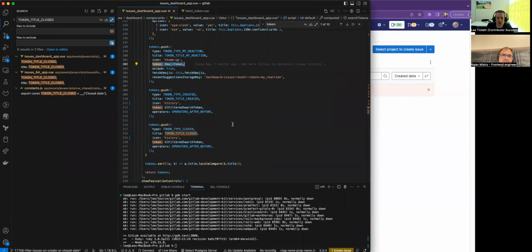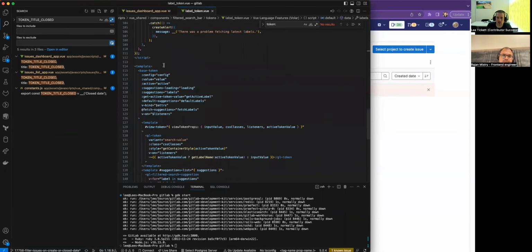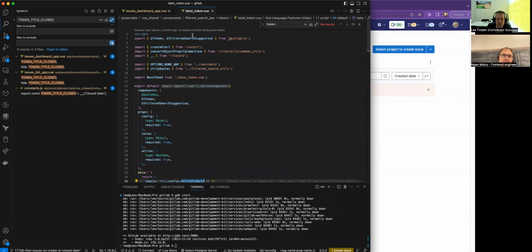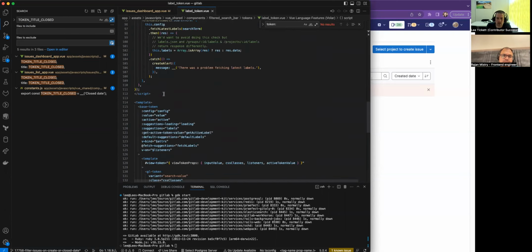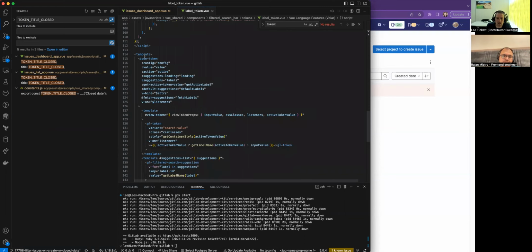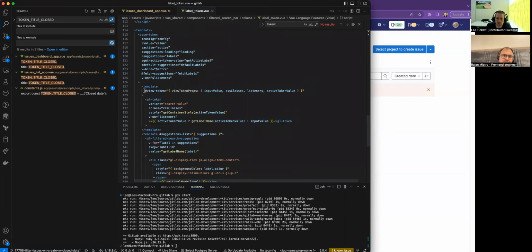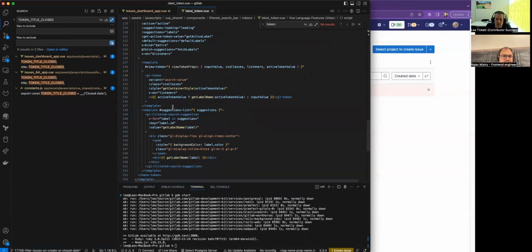So I'm hoping that I can create a copy of this label token, but maybe a bit simpler. I probably need to understand what this base token is. View token props, but it does look a bit complex. So we've got a GL token and a suggestion list.